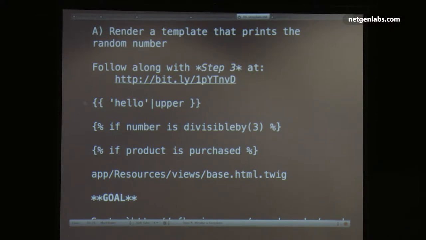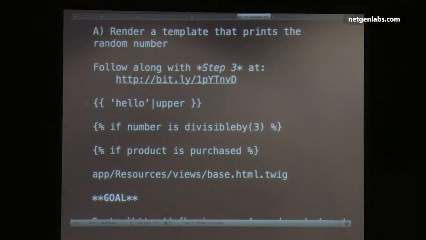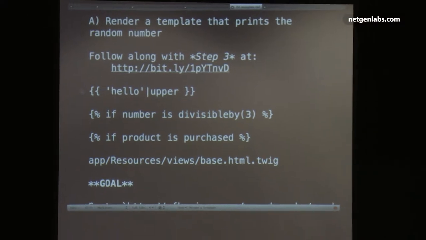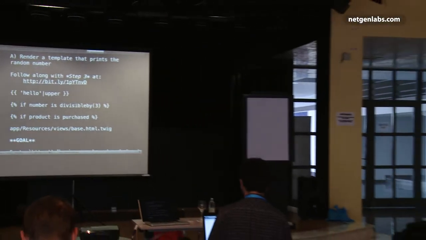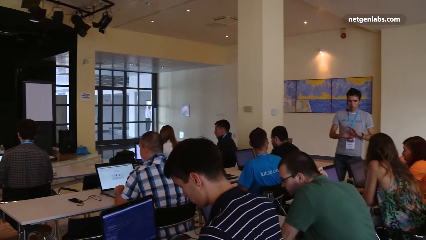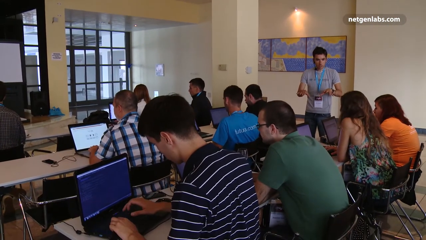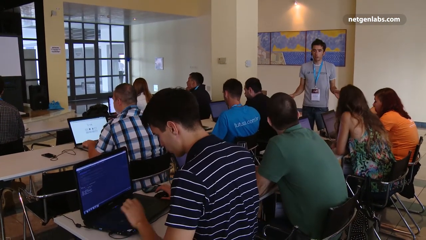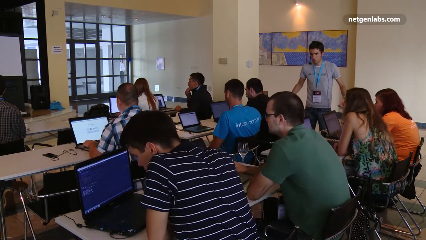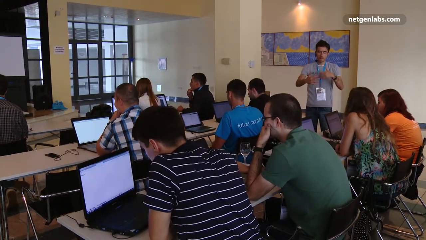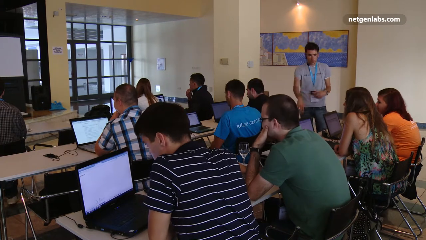So if you wanted to customize the title of the page, you'll see that the parent template, base.html.twig, has a block title. So inside of your child template, you could just say block title and then change the title. And by the way, these block names aren't important. It's not like you have to have a block called body. You can call these whatever you want, and you can create as many blocks as you want. So go crazy with blocks. You can put blocks inside of blocks and do all kinds of craziness.